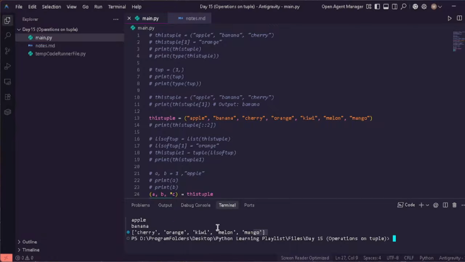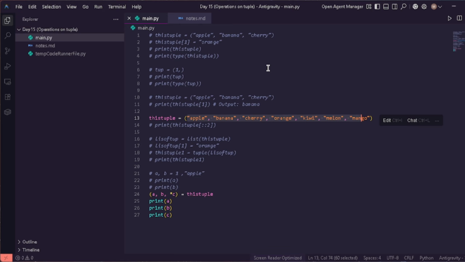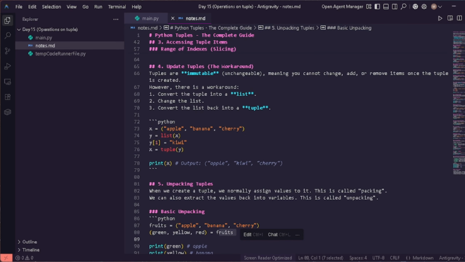So you see, c takes care of all this, and a and then b. This is a list, which means it is mutable. We can change it. But if we change this, we are changing the value of c, not this tuple. So don't get confused by that.